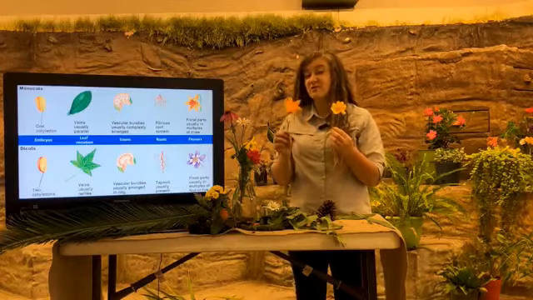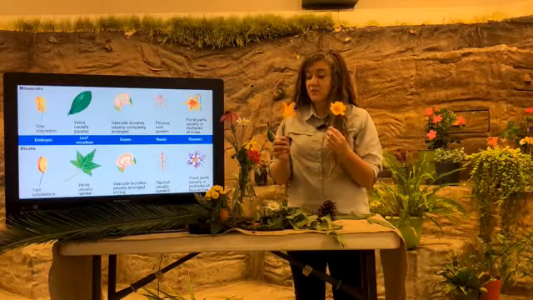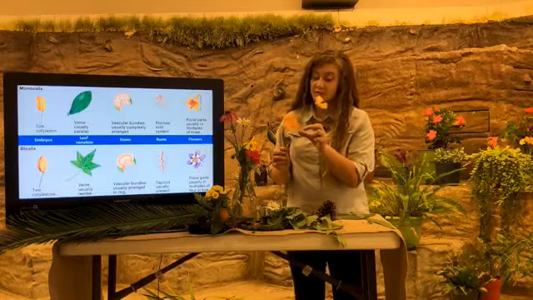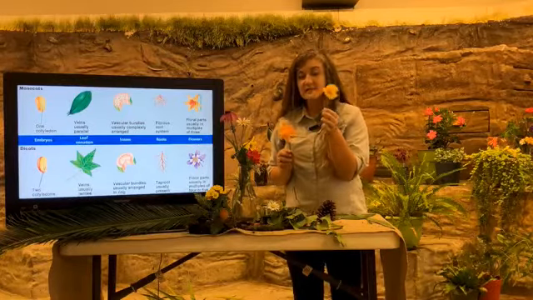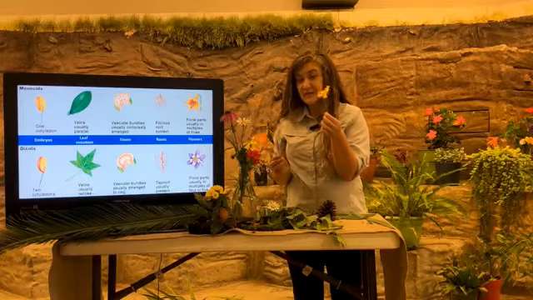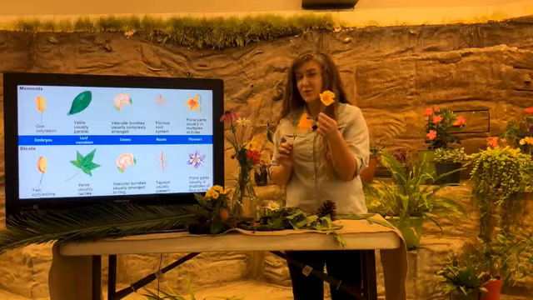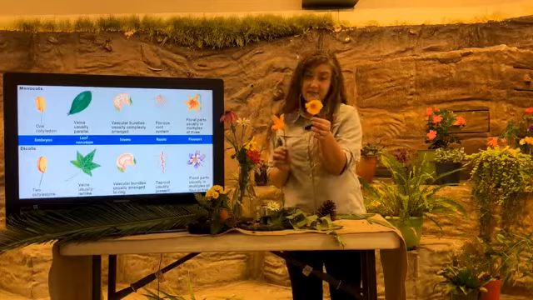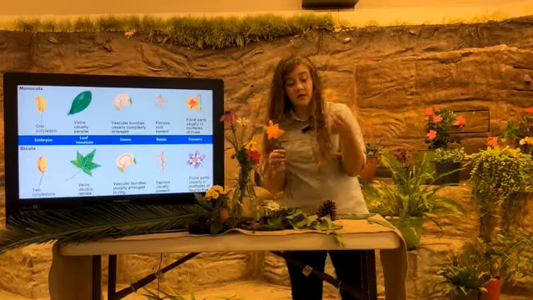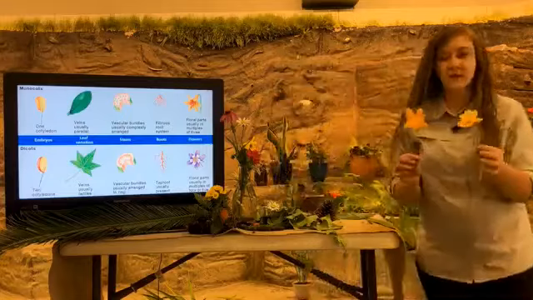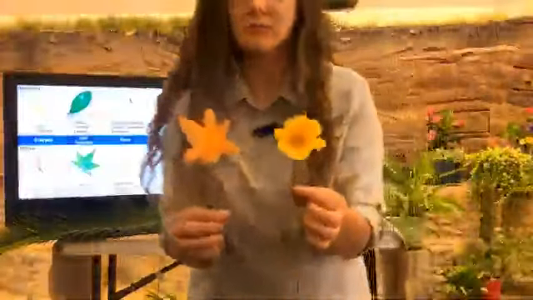So the monocot is actually going to have petals in groups of 3. So this one has 1, 2, 3, 4, 5, 6. That is definitely a monocot. The dicot is actually going to have groups in 4 or 5. So this one has 8, so that's a way that we can tell that it is a dicot. And I'll let you see those a little bit closer.